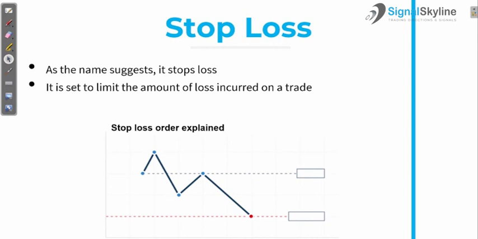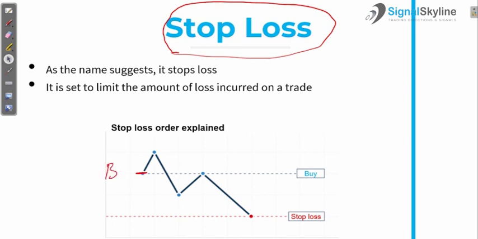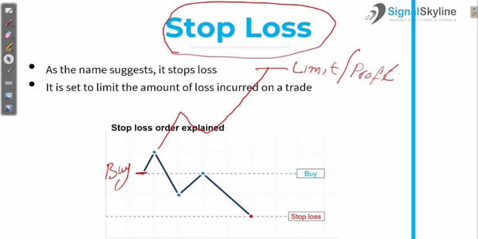Stop loss, I cannot insist enough. The stop loss is the main thing in money management and saves your life, saves your money. Now here, for example, I'm going to buy. I've got the market price here. Either it's a sell order or a buy order. It's a buy. I want the market to go up. I want the market to go here. Limit or take profit. Right? Now, I place a market order or limit order, whatever.